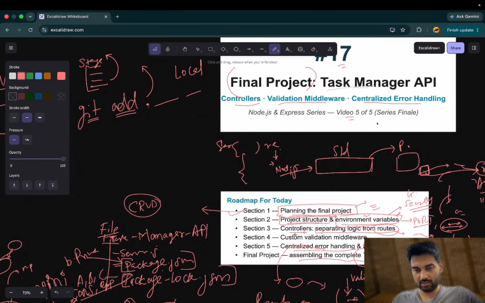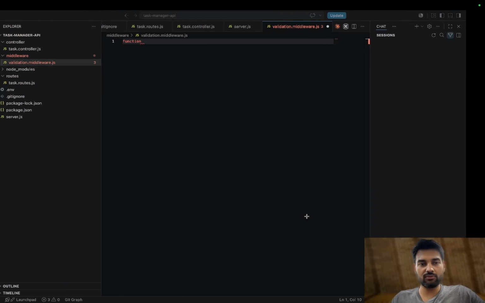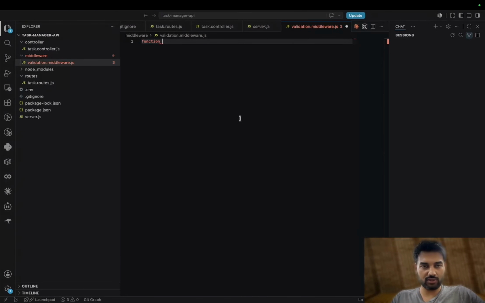So let's see. We have first controller and custom validation, but let's see how, with the things we already know, we will write that first. Okay, so we need validation. We can write a validation middleware.